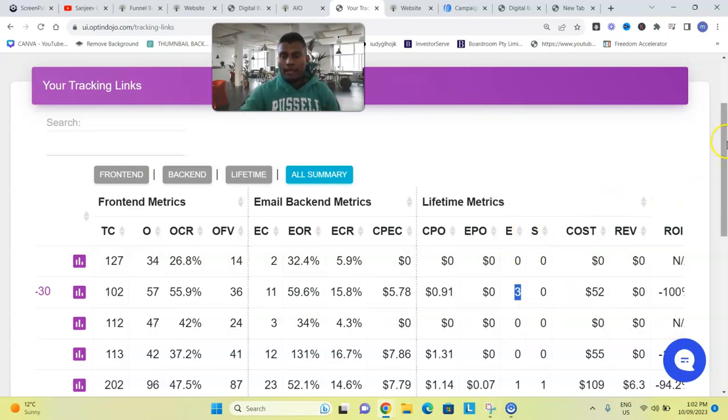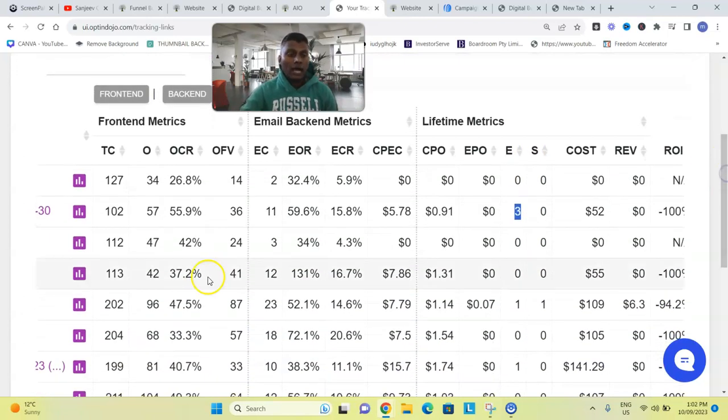Like any of the solo ad vendors that I use, I always track, right? I always track how many clicks I have got, and whether I have made any sale or not. So even if I get like 100 clicks, I want to see some sort of movement, maybe 2, 3, even a week later, I get a sale, then that way I can increase that solo ad, right? So from 100 clicks, I'll get 200 clicks the other week, 300 clicks. That's how I'll grow my list. And you need to be always growing your list. If you're not growing your list, you will not have a successful online business, right?